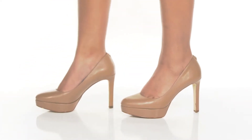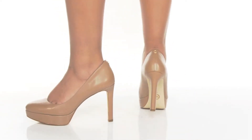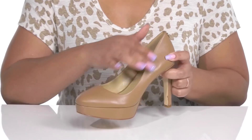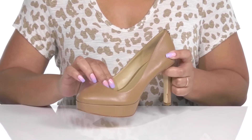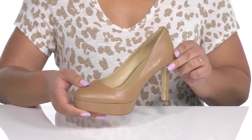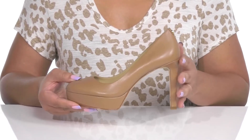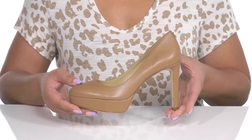Go from the desk to dinner when you wear these cute heels by Michael Michael Kors. They feature a leather upper with an almond-toed silhouette and a wide-open collar for easy slip-on. These have a cute and stylish look that's great for a day at the office or for a nice dinner date, giving you lots of versatility in your closet.